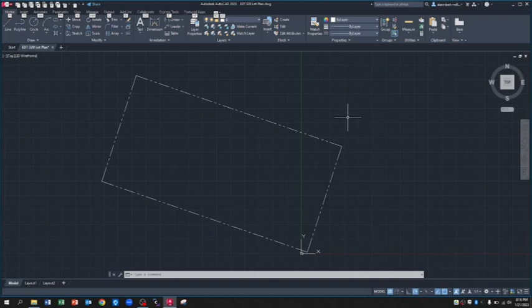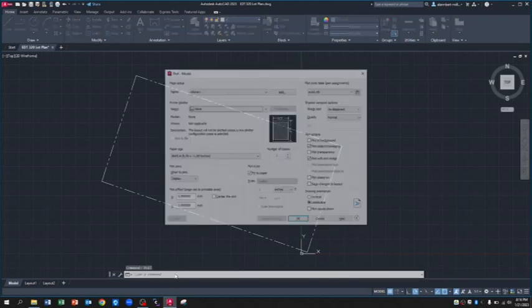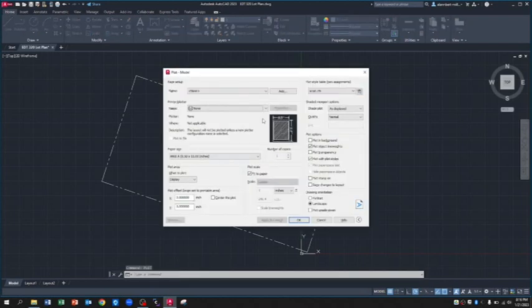We can set up the line thickness using colors. We do it under the plot command. So go here and type plot, enter, and then we're not going to plot anything for now.